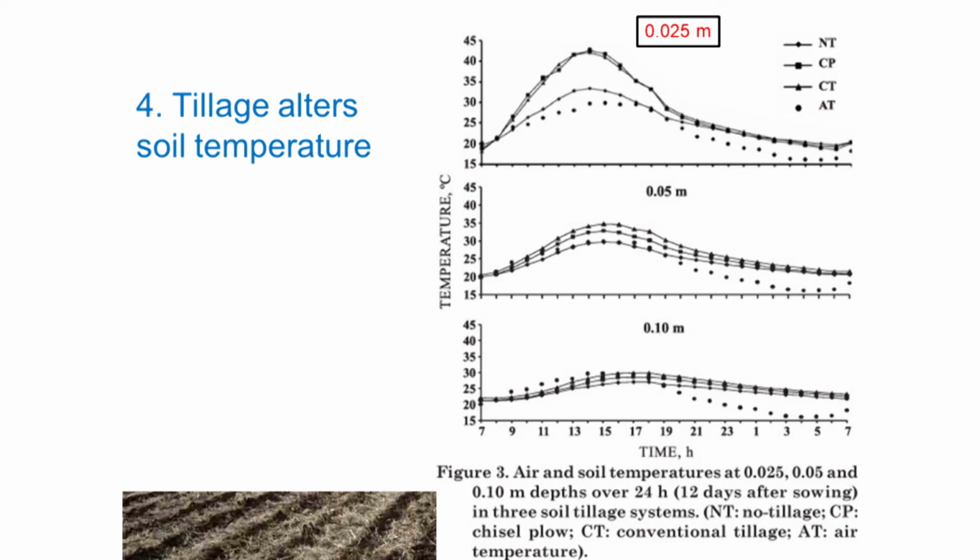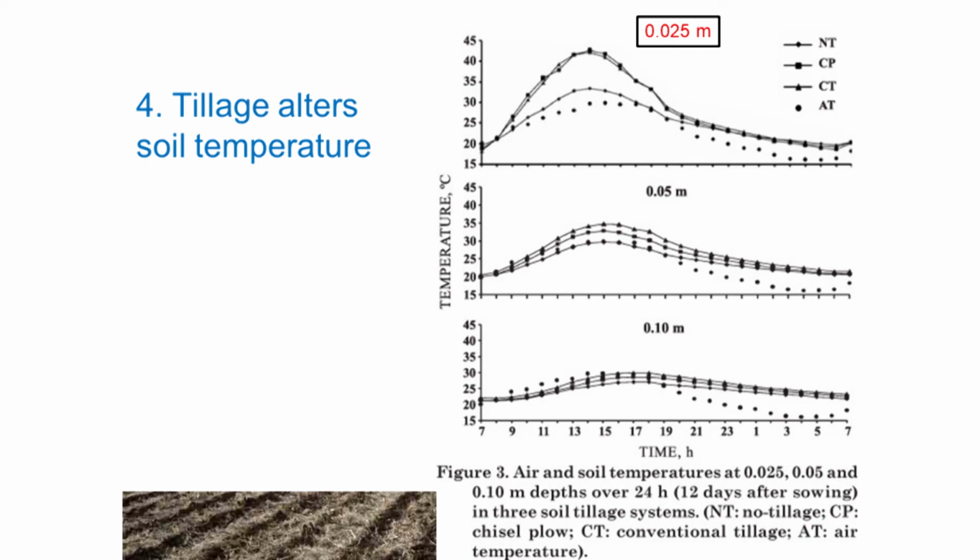And you can see that the effect that tillage has on temperature is highest at those shallower soil depths. So at the 1 and 2 inch depths, soil was much warmer in the conventional or chisel plowed system compared to no-till. But once you get to 3 inches or deeper, there's not a whole lot of temperature difference that tillage induces in soil temperature.